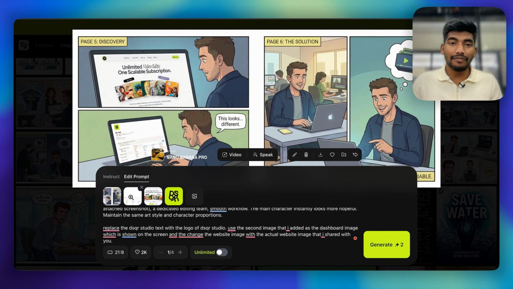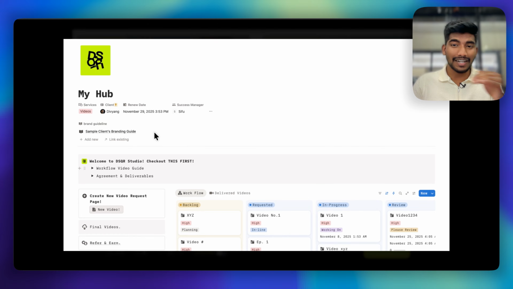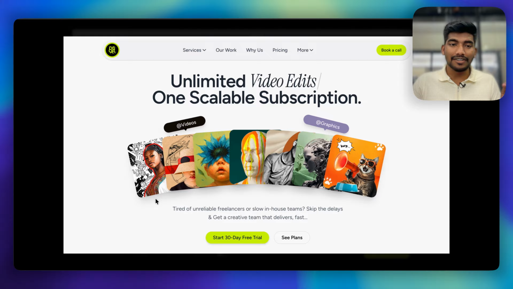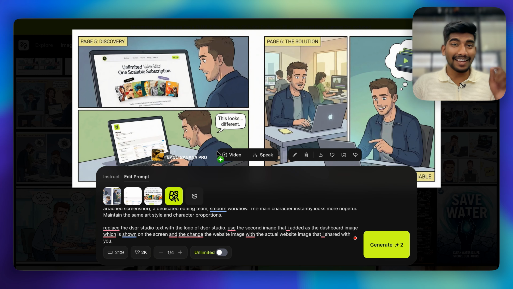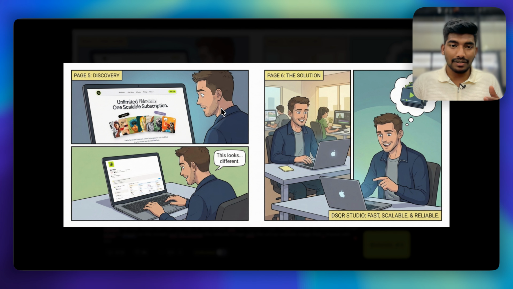Then I took a screenshot of the hub that they have, and I also took a screenshot of the website. We wanted to make it consistent, as I said, and branding and personalization are very important. That's the reason I took it. Take every minute detail that you can, because that's what is going to bring the results, and that's what is going to make it more personalized and more appealing. So I put all these things here. I provided the instructions, that's what I told it, and this was our generation.